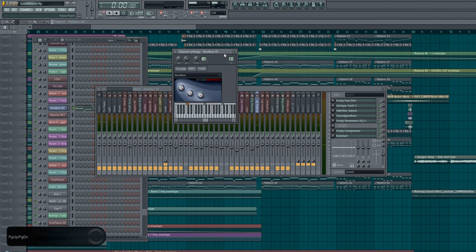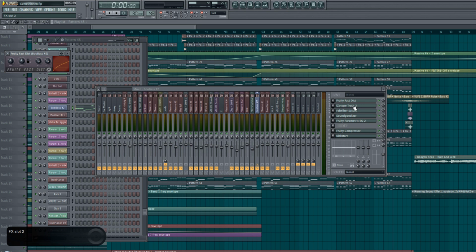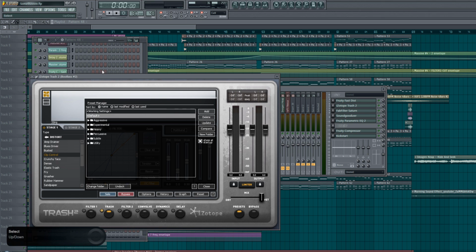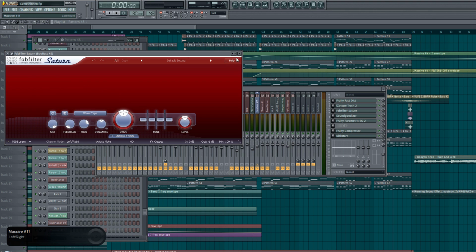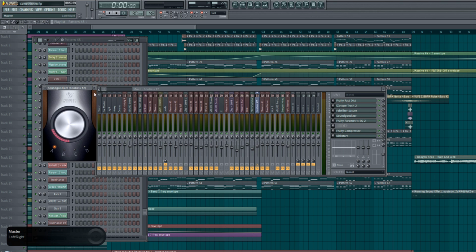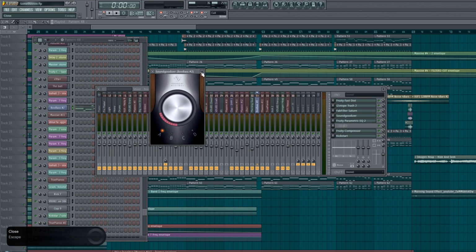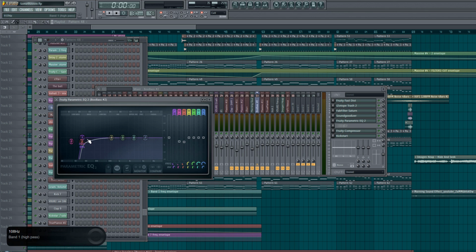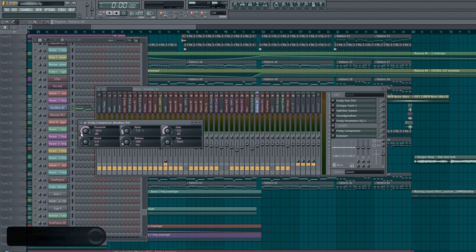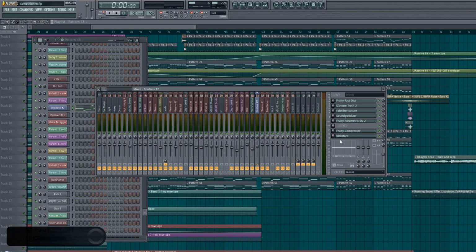So basically I boosted all of this up, and then I added a crap load of distortion. I have Fruity Fast Distort, and then I have iZotope Trash, FabFilter Saturn, because that's bomb. Sound Goodizer. Don't judge me, okay? Sound Goodizer is really good. I mean, you might think it's stupid for beginner or medium producers, but when you get to a certain level, you understand how good Sound Goodizer is. And then I EQ'd the lows, so I can put the sub bass there. Then compression, which is compressing it really loud. And then Kickstart. So that's what I usually do.